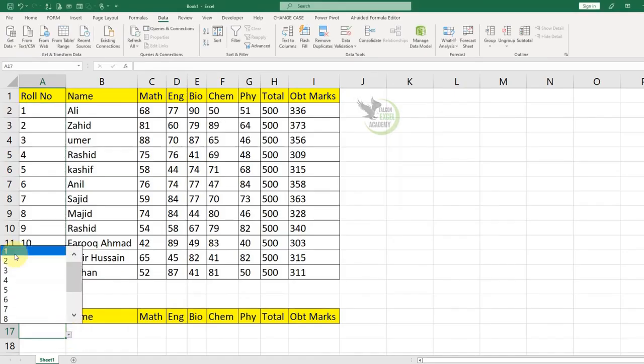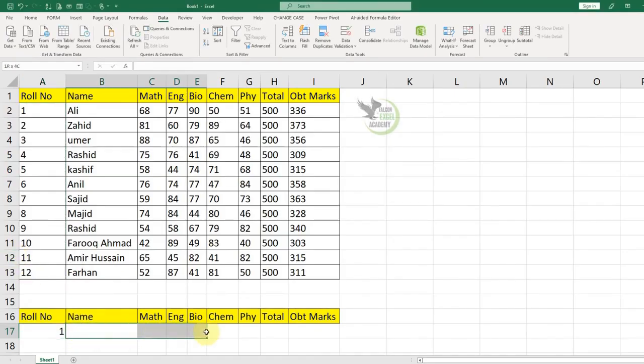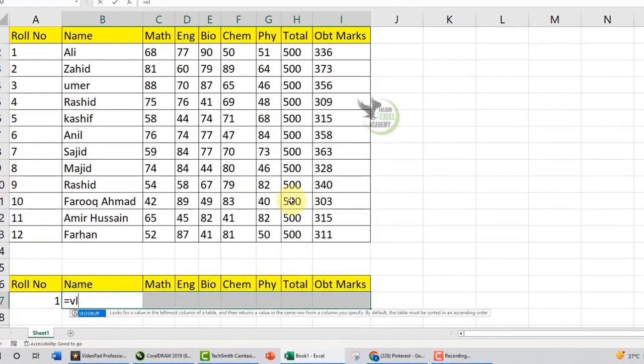Now after that, what you need to do is select all these cells like this so that you can add the formula to all the cells at once. We write equals to and then you need to type VLOOKUP here. As soon as we write VLOOKUP, it appears below in blue color. As soon as you use the tab key, the formula will be added. After that, you need to click on the cell whose result you want to display here, the one you want to look up, that is this cell.